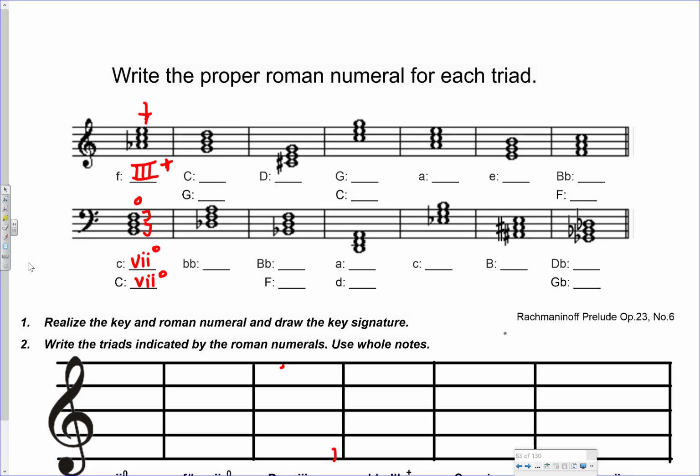Let's take a few minutes to complete the rest of these exercises. And please keep in mind that when we're in minor keys, we're using the harmonic minor form, so you have to raise the leading tone. Please also remember that the Roman numeral must indicate the quality. If it's augmented, we have a capital Roman numeral with the augmented plus sign. If it's diminished, we have lowercase Roman numeral with the diminished circle. If it's just a major triad, the Roman numeral should be capitalized. If it's just a minor triad, the Roman numeral should be lowercase. Good luck, college!